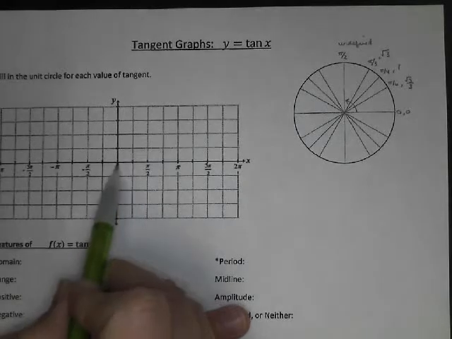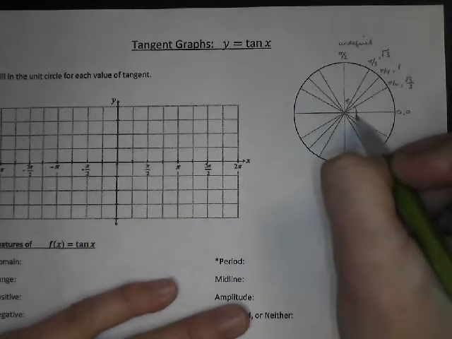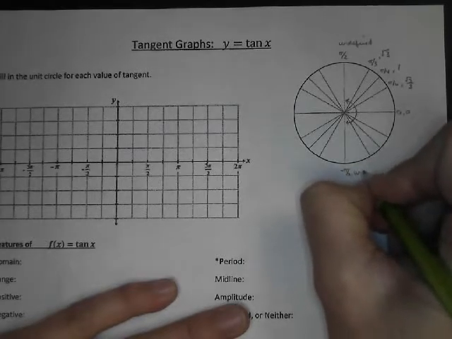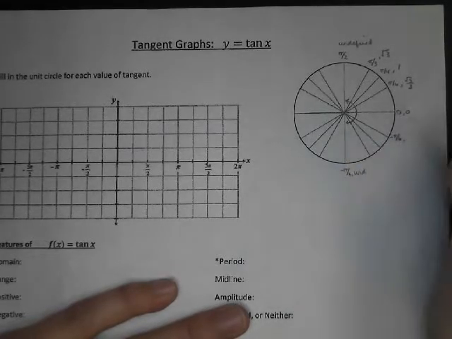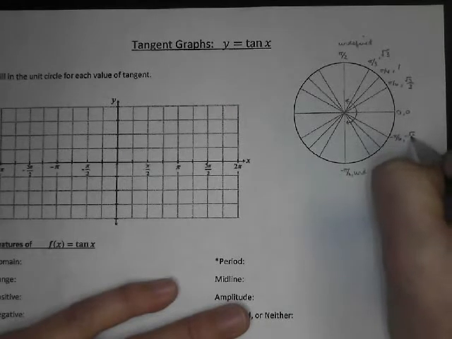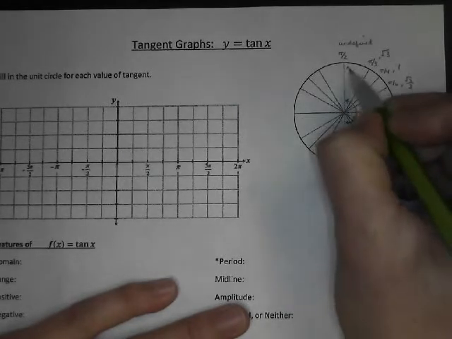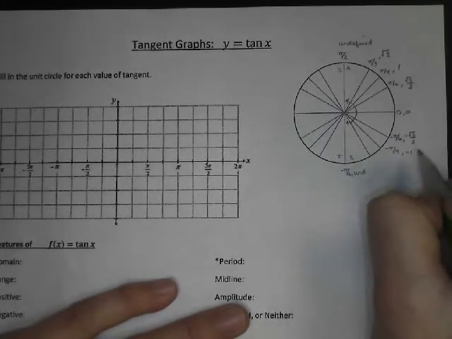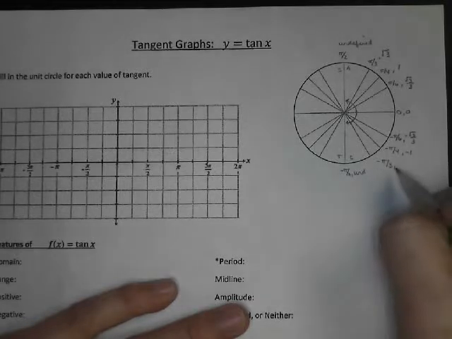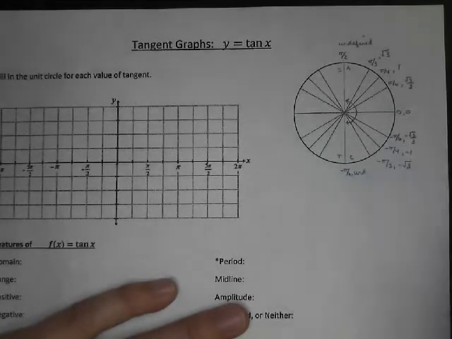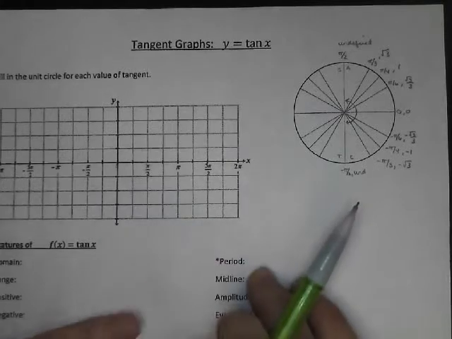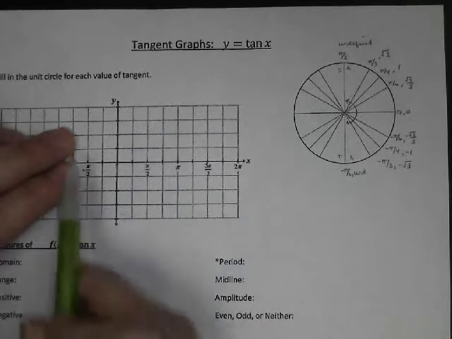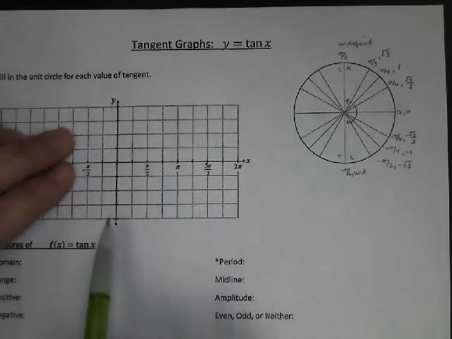We're definitely going to graph the first quadrant, which is from 0 to pi over 2. But we're also going to back up and go back to negative pi over 2, which will also be undefined. Negative pi over 6 will be a negative root 3 over 3, because tangents are negative in this quadrant, right? All students take calculus. Negative pi over 4 will be negative 1, and the tangent of negative pi over 3 is negative root 3. So these are really going to be the coordinates for these points. And again, because these two are undefined, I'm actually going to graph the section in between negative pi over 2 and positive pi over 2.